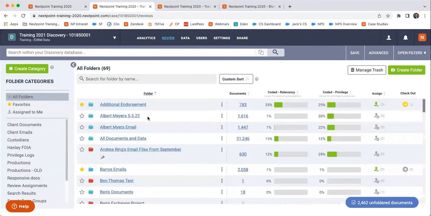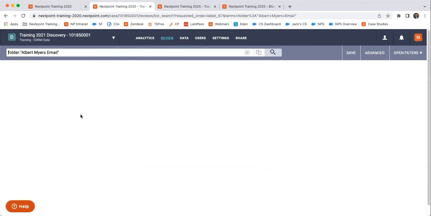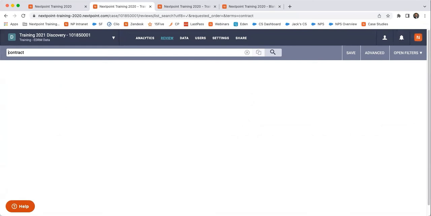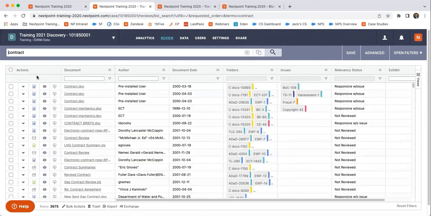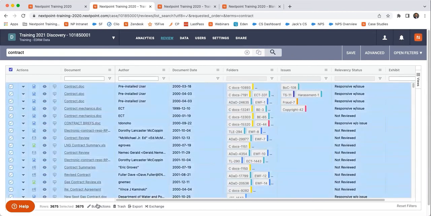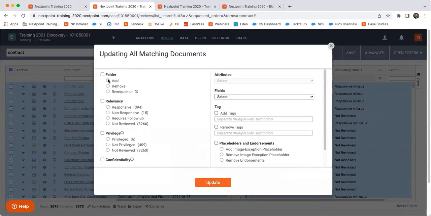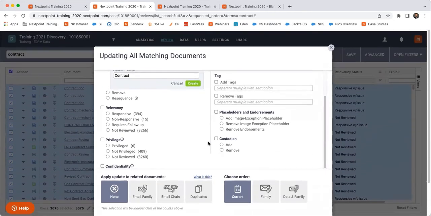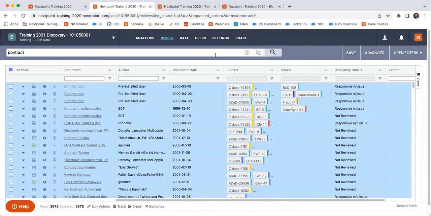And so I think we already went through how you can go about creating folders upon import through that import process. If you wanted to take documents, actually, let's just run a search on the word contract throughout this entire database. So these are the documents that have the word contract either in them or within their metadata, which you can see on the document title. But I could take all of these documents, bulk action, and create a new folder this way and tag these documents that have the hit on the word contract, name the folder contract, and then hit update, and it will tag those documents to that folder. So that'd be one way to create a new folder.